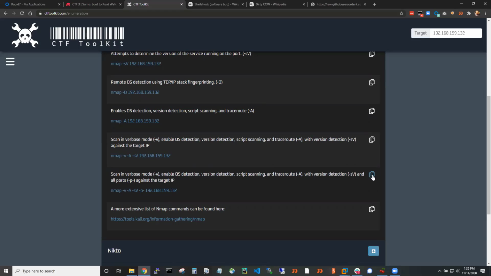Is it Apache? Is it Nginx? Or not only that, but what is the actual version? Is it an older version? Is it a newer version? And as you do this recon and the enumeration, you start to get more and more information about your target. And that gives you what I was mentioning earlier about the doors, the paths, the options, the forks in the roads to go down.